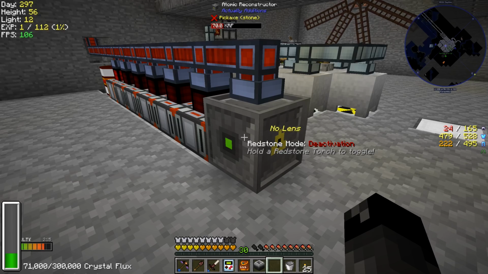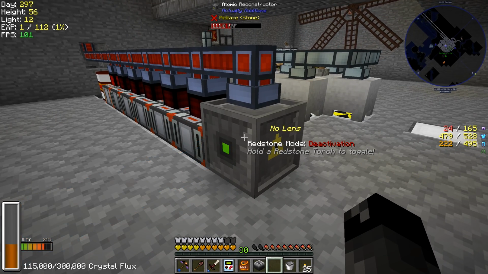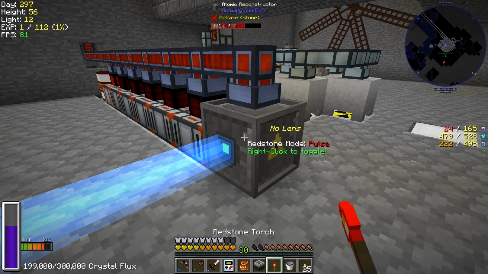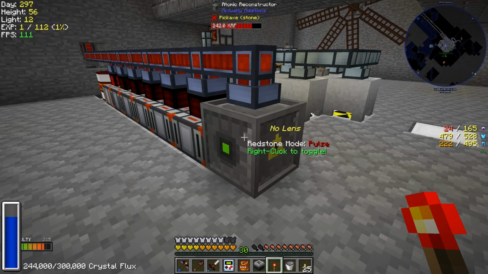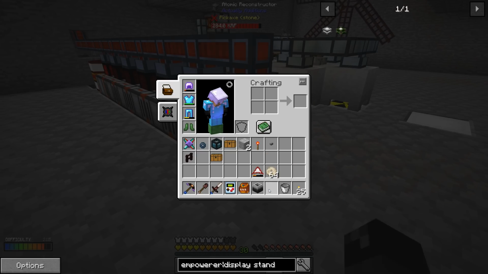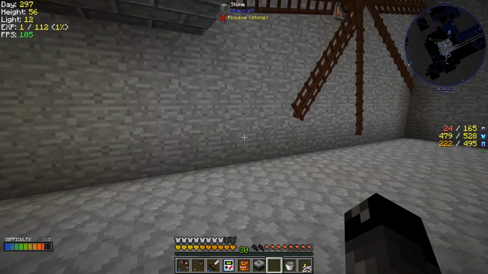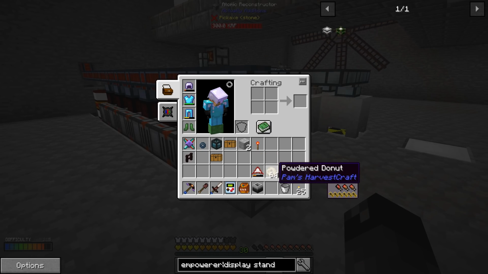Very good. Okay, so it says no lens, a redstone mode deactivation. Hold a redstone torch to toggle. So that's why we need this. So we got to right click on that. Now it's going to be set to pull. So this thing will only do something when it gets a redstone signal, which is why we have the button. So when we press the button, it fires a laser. Okay, so that's pretty good.